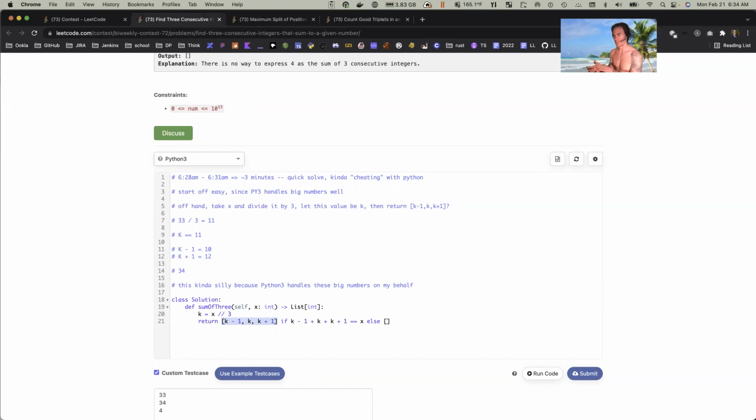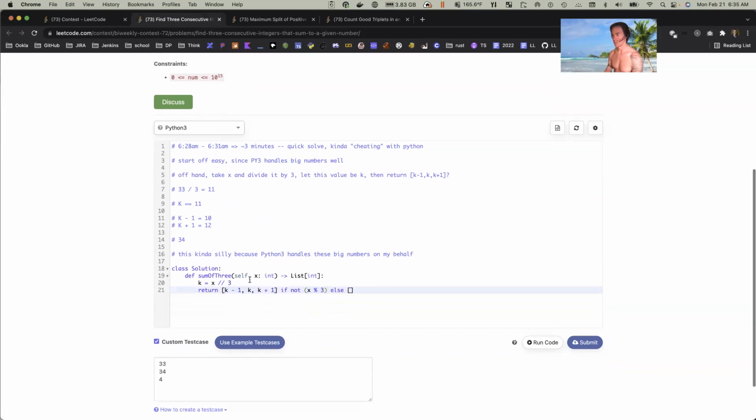Yeah, so if x modulus 3, and then we can do this, right?